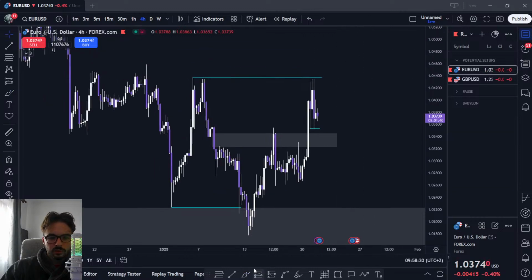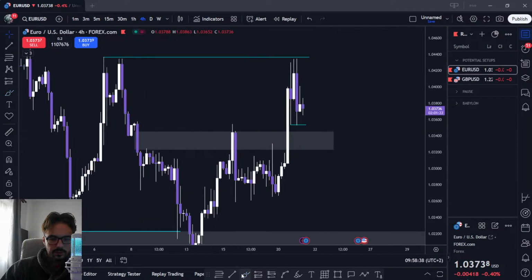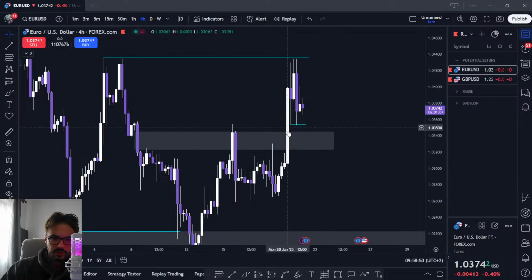So for me, the draw on liquidity still stays the highs, right? We established the draw on liquidity, we established bias, so we have bias bullish, draw on liquidity the highs. Now what we gotta figure out is the area where we look to get involved in. In this case, in the last range, if we draw fib on it, we're going to see that 0.5, 0.7, we have a 4-hour FVG here that actually overlaps with an inverse. So this will become my area of interest for today: this 4-hour FVG and 4-hour inverse. And this is a good place overall to look to get involved in continuations.